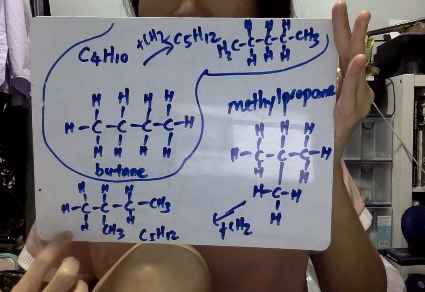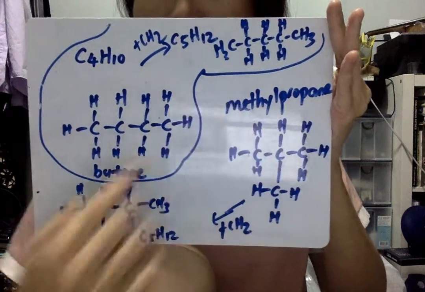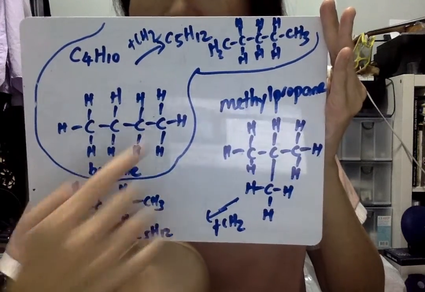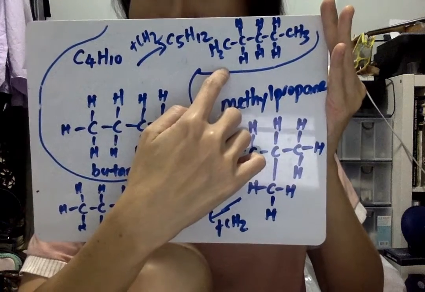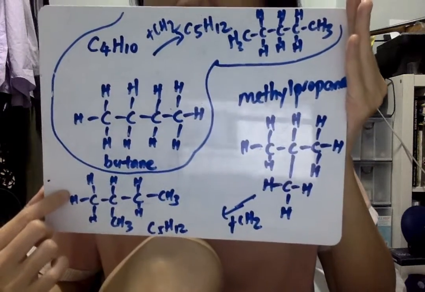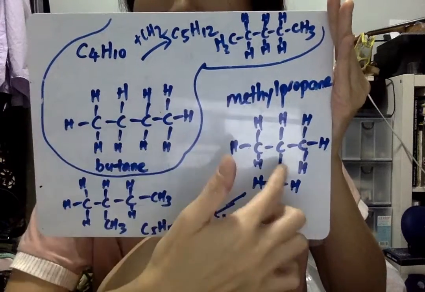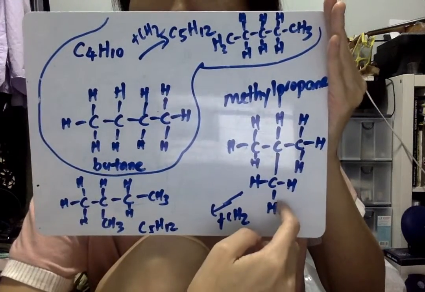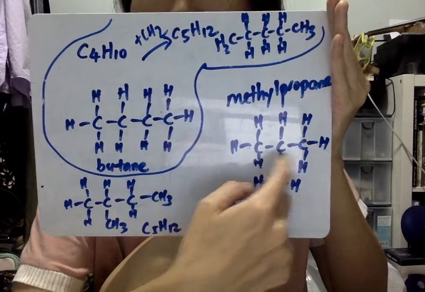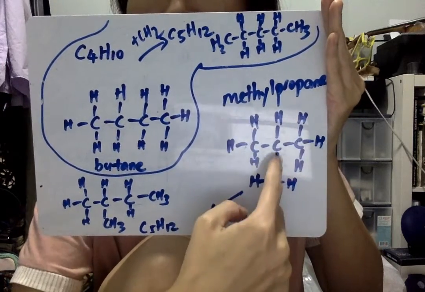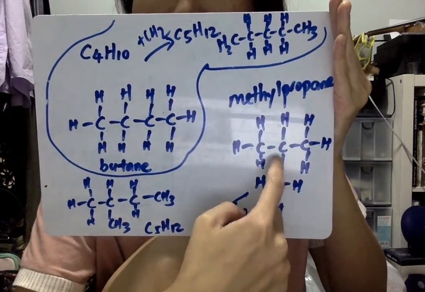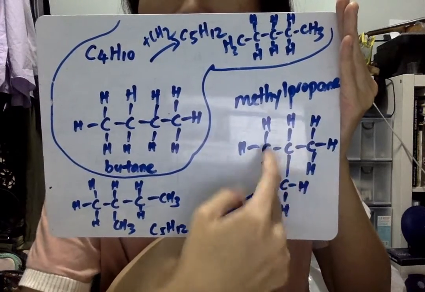Okay, let's look at this one here and compare to the other molecule. C5H12, and this is also C5H12, right? Yes, so the empirical formula will be the same. Now, these two are isomers because in methyl propane, the longest chain is propane. So you have a methyl group sticking out from the second carbon. This is a branch chain, okay?